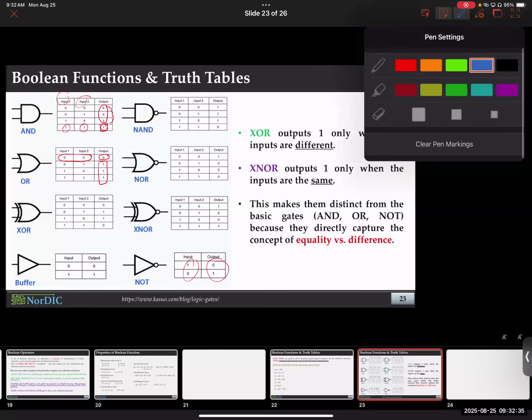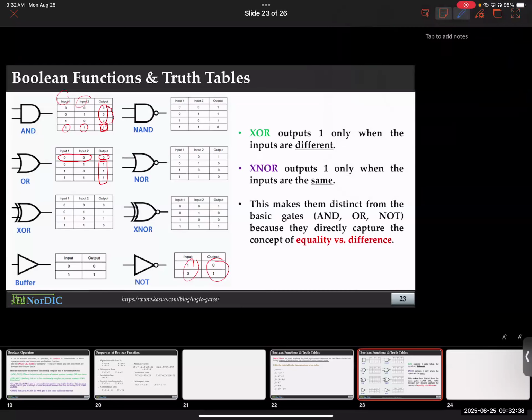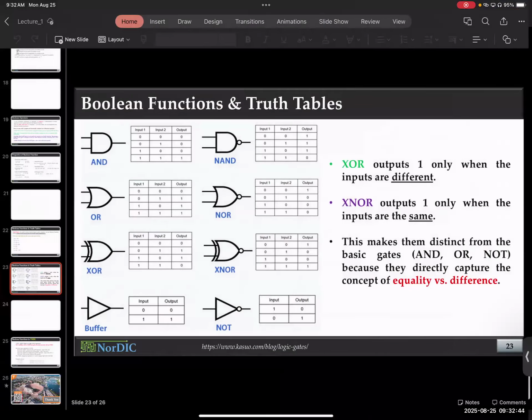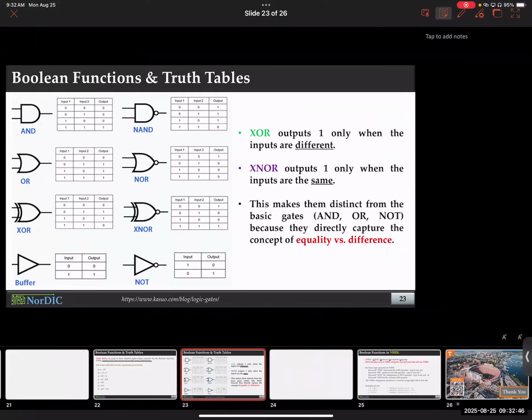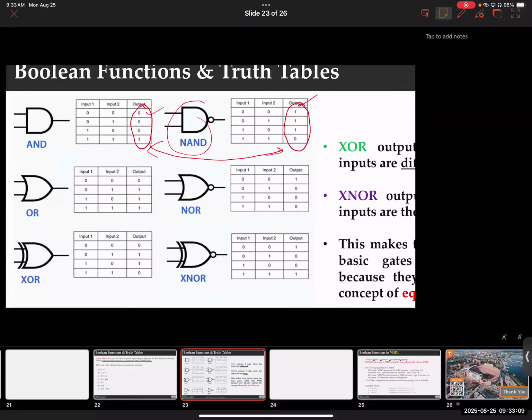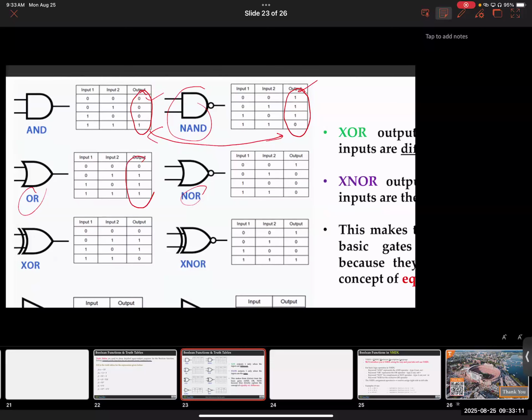All right. Before moving to the next section, I want to highlight this slide. It's not letting me clear this marking, so I'm going to discard these changes again and then put it back. All right. What you're looking at is the first row, AND and NAND. Let's take a closer look at the comparison between AND and NAND. So just take a look at the output for the AND truth table. And for the same combination, you have the exact opposite output. Flipped. Wherever you have 0, you have 1. So NAND is nothing but an invert of the AND. Similarly, OR and NOR, wherever you have 1, for NOR you have 0.